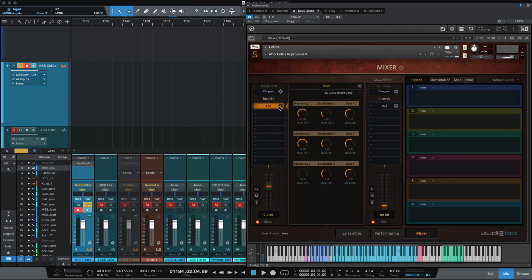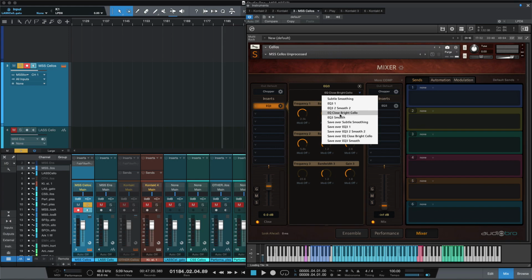The EQ, you get a lot of EQs. Here are some presets. So you bring this up with the gear. You can see different EQ settings. They give you 1, 2, 3, 4, 5. One of them is blank, I think. And then for every EQ that exists up here, you can resave it using these menu choices. So if I wanted to resave my close bright cello here, I wouldn't choose it.